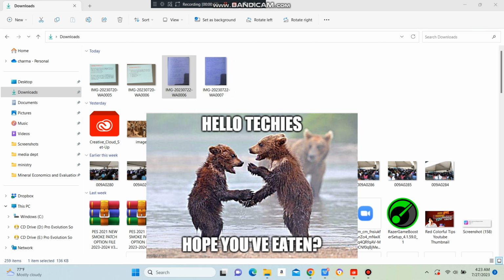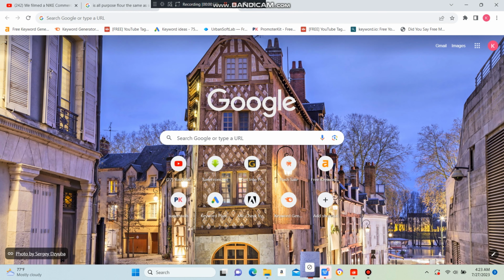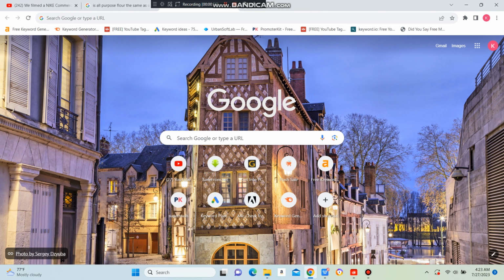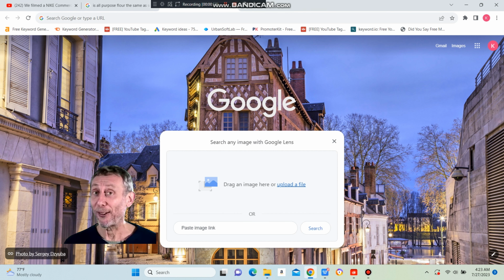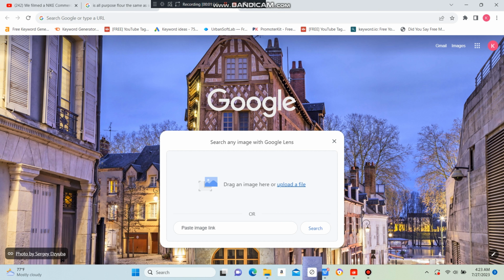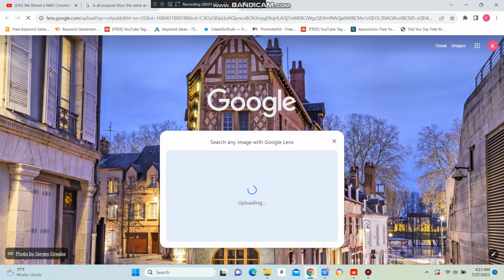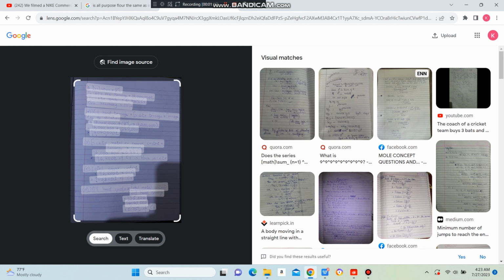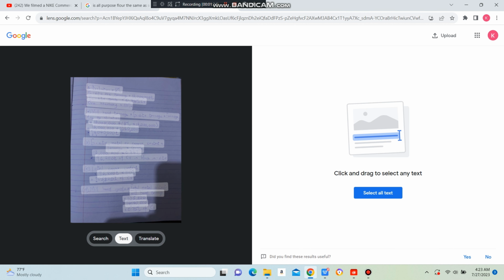Yeah, so in this video I'm going to show you how to use the, I think, Google Lens option or image search in Google. You see these three dots there? You can tap on it, then import your picture just by dragging it in. When you are done importing, we have three portions: one is search, the other one is text, then the other one is translate. I hope you all know the meaning of this.